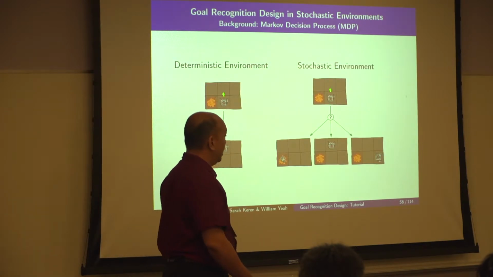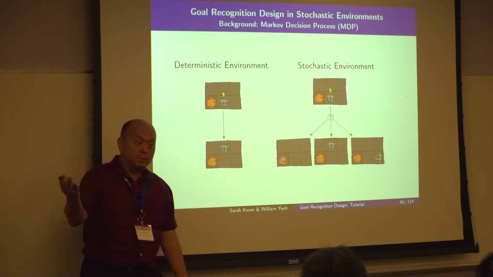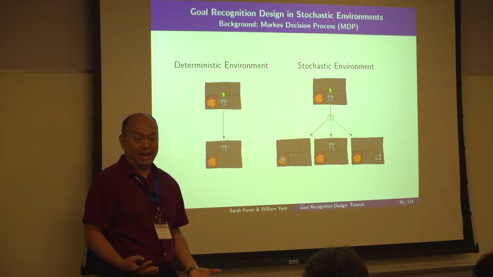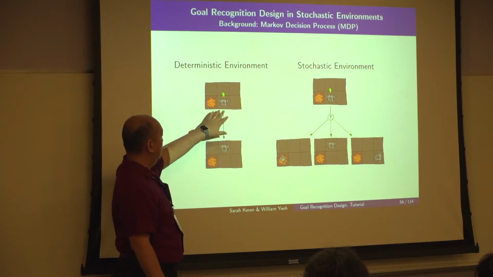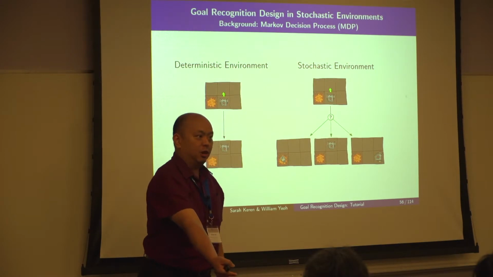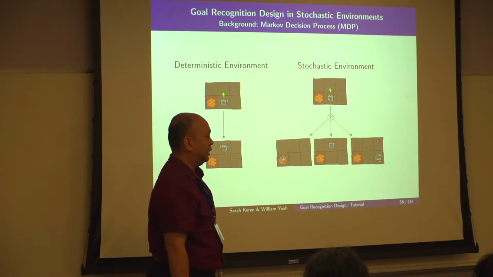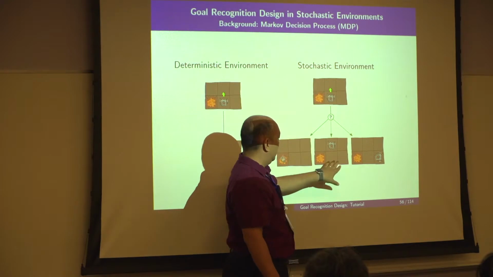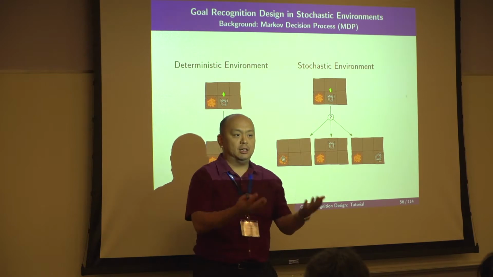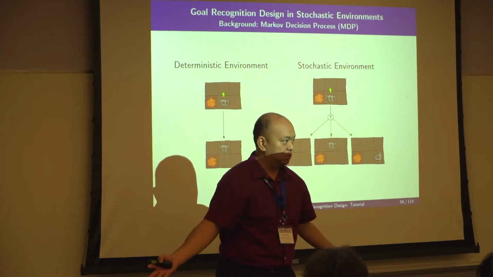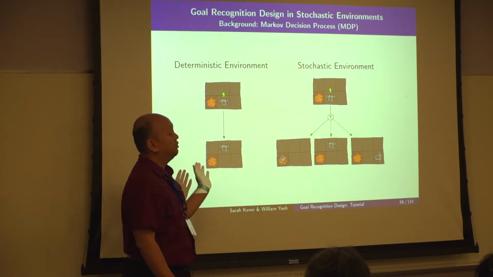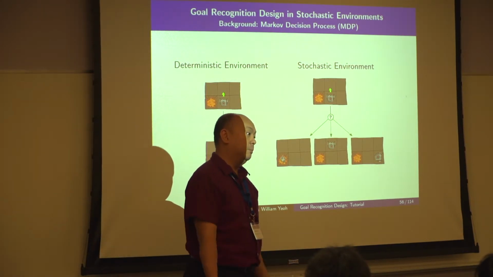Right? Okay, and the key difference between what Sarah talked about in the deterministic environment and what I'll talk about in the stochastic environment is essentially the outcomes of the action. In the deterministic environment, if you try to move forward, you are sure you will end up in the next cell in front of you, 100%. In stochastic environments, now if you try to move forward, 80% of the time you succeed, 10% of the time you move left, 10% you move right. So now when you take a particular action, you might end up in multiple possible states, all with some non-zero probability. And this would be the key difference between what Sarah has done and what we have done, right?